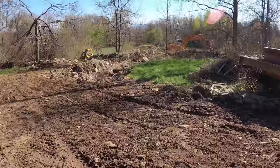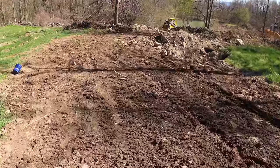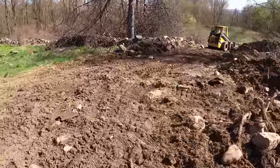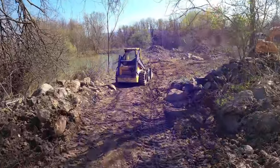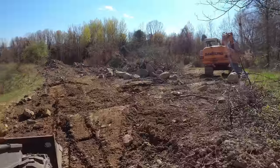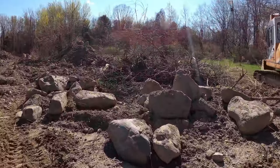Starting to get this graded out here. Working with nothing but rocks, so it's not that easy. But you can see we're getting somewheres with it. Working our way down this way. Trying to get rid of some of these rocks. Like you can see that pile of rocks over there. I can't really do anything with those, so we're just gonna transport them over to a place where they're just gonna be kind of dumped.